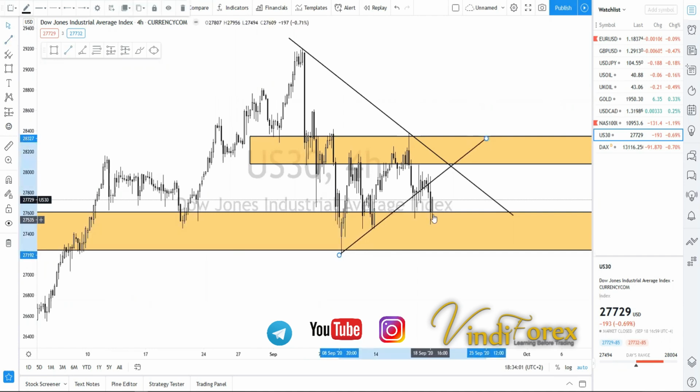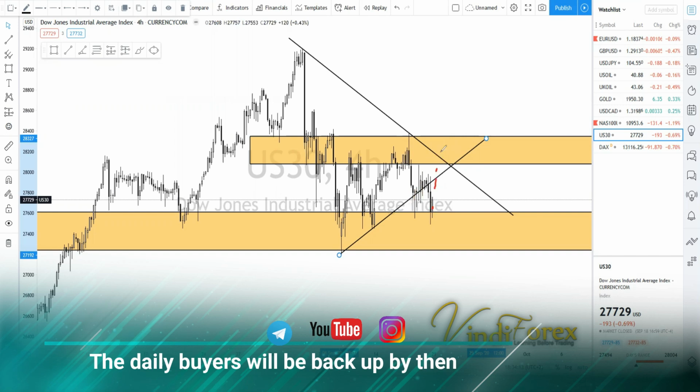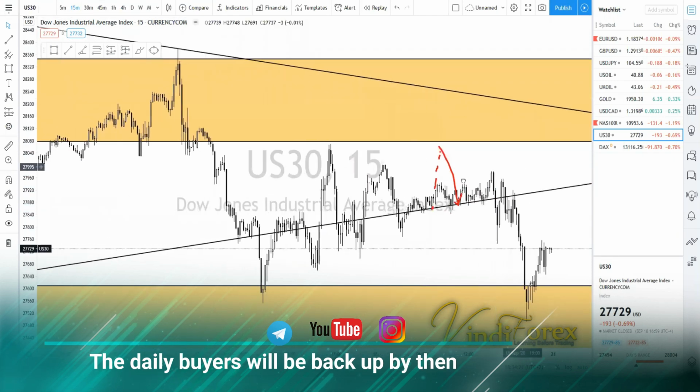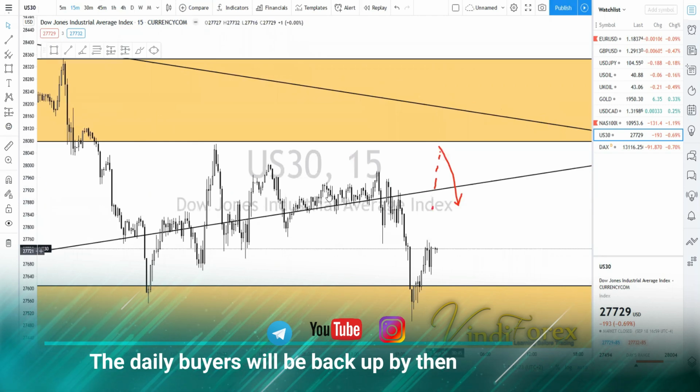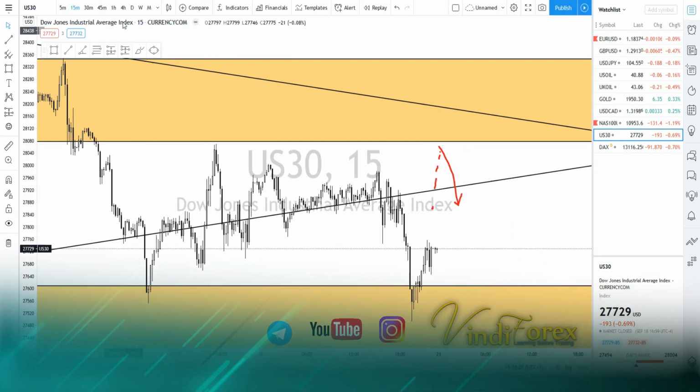This trend line was broken, and if price can just spike in a little bit, maybe I could be looking at this particular pattern, W. Okay, but I'll be more comfortable to check what price does as it gets there. That will be my intraday position to sell a little bit there, maybe on 15 minutes. That's where I'm gonna be landing during the week. On 15 minutes, that is exactly what I'm going to be looking for. As soon as price does that, I'll look to capitalize on a correction.